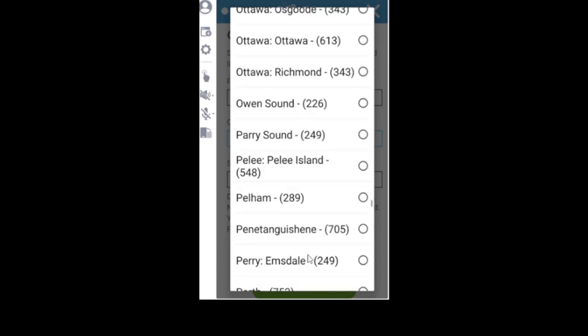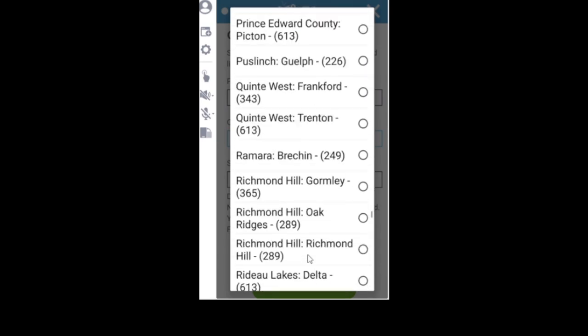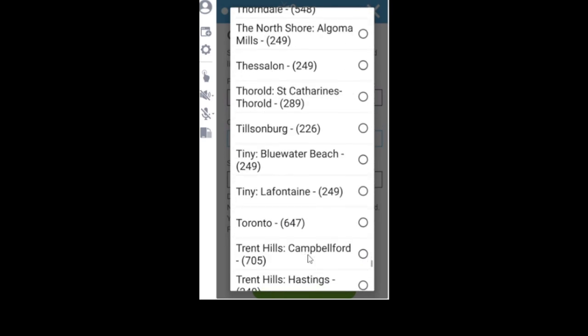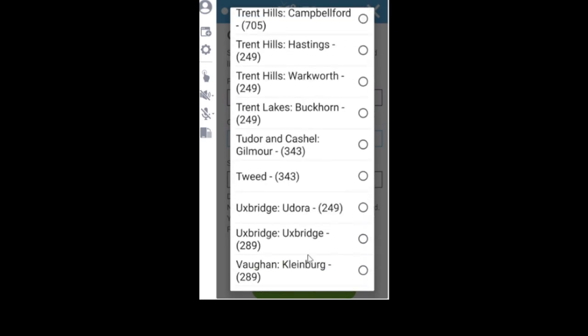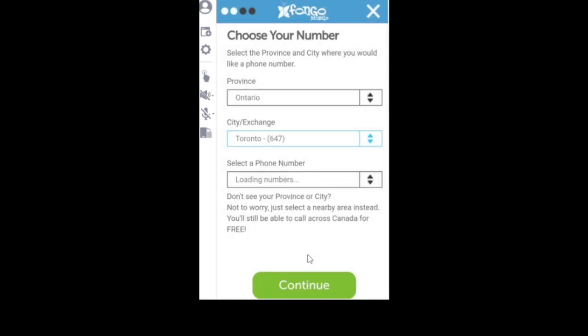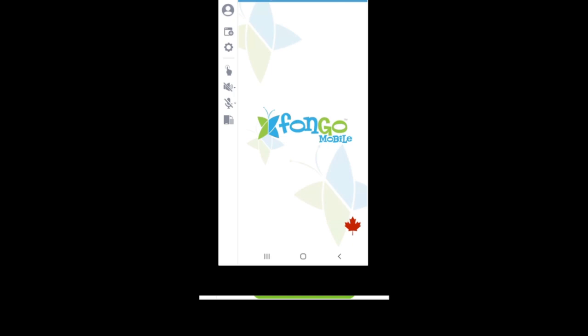If you're travelling short-term, you could use this virtual number to receive and send phone calls, texts, and multimedia messaging while your regular cellular number is temporarily in airplane mode. As I was travelling long-term, I actually moved my number to Fungo, so Fungo is now my only Canadian cell phone provider.